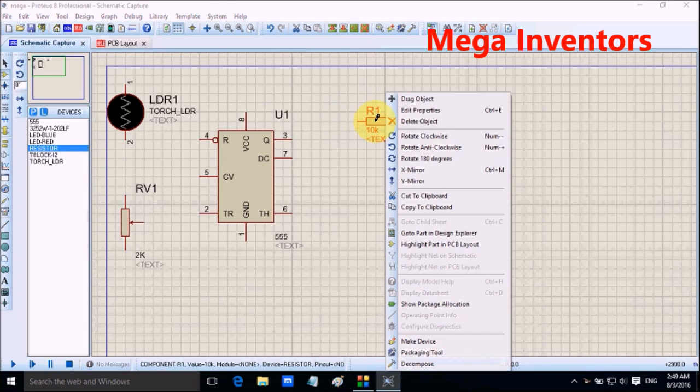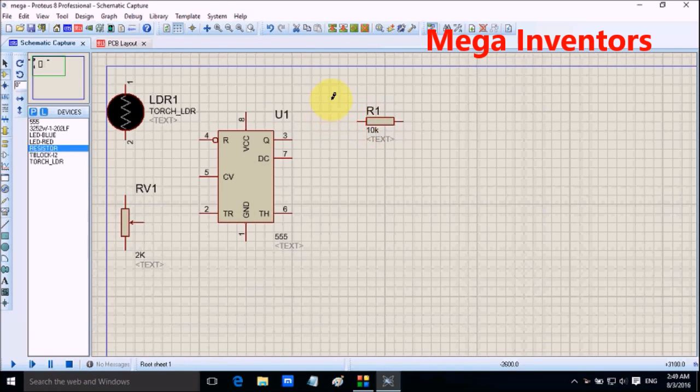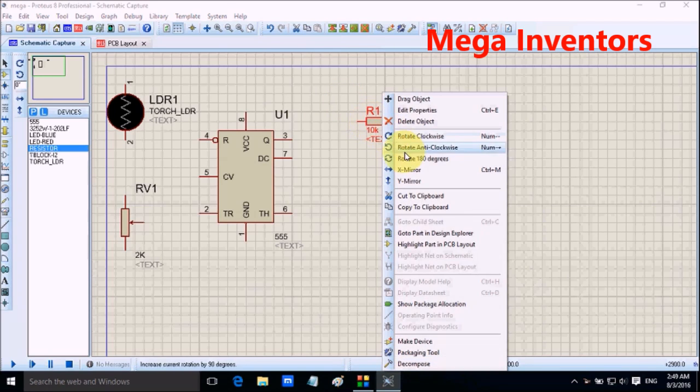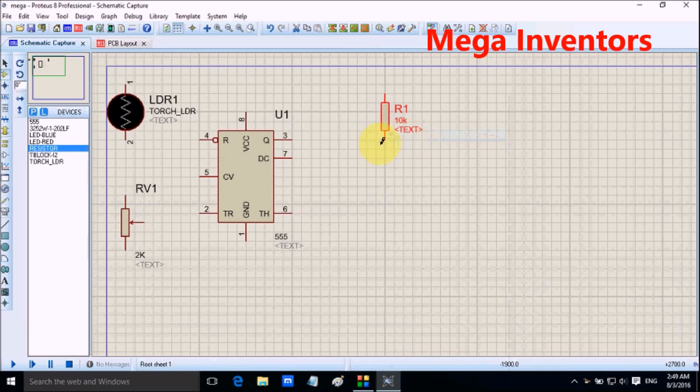But if you want to change the orientation of the resistor, right click on the resistor and rotate it by 90 degrees. If you want to drag it again, left click on it and drag it where you want to put it. Okay, so red LED.